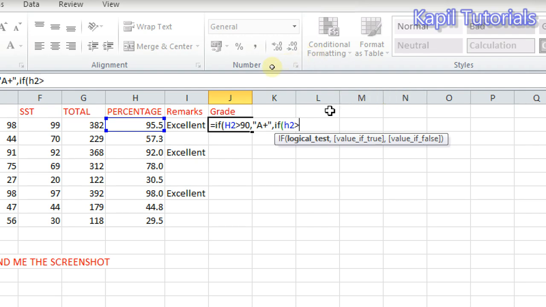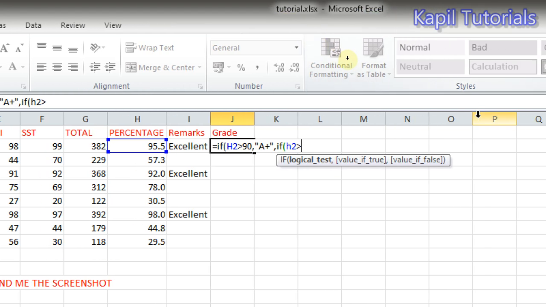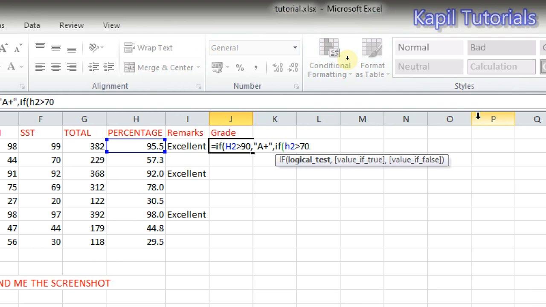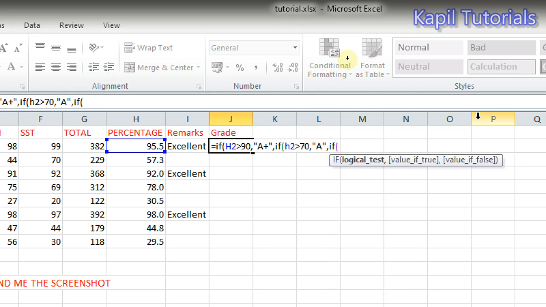Greater than. Now greater than what? Here are the numbers, 70. Greater than 70. Then what should happen? Inverted commas, then A. Then again comma. If, again bracket start. Now just check the color of the bracket. It's purple.